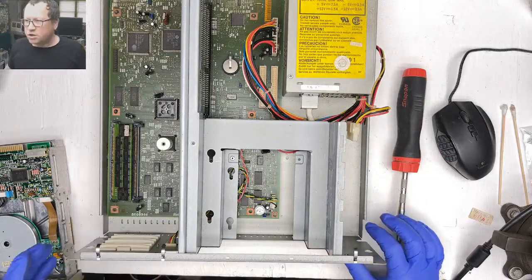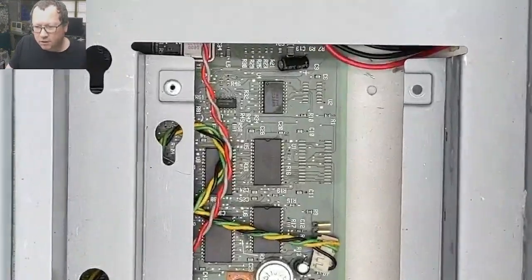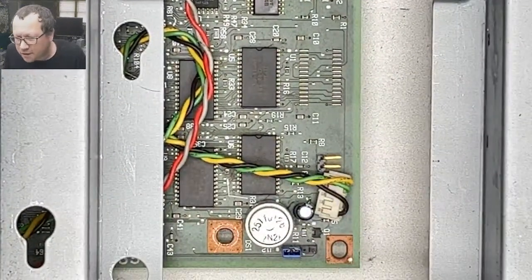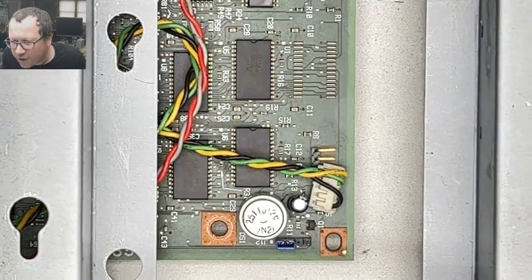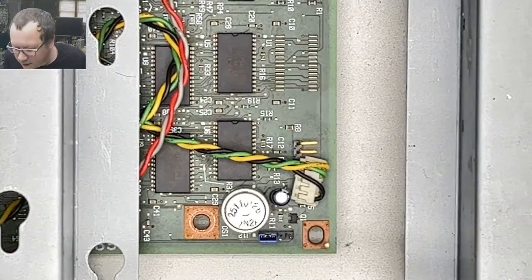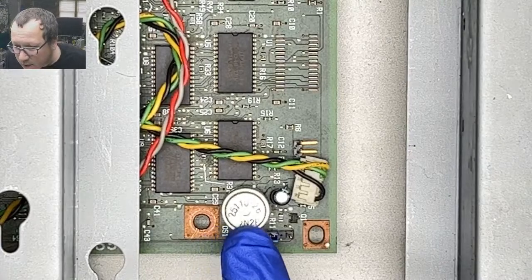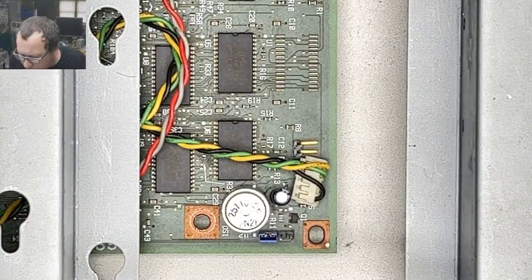There's some jankiness down in this front corner. Let's zoom in down on there a little bit. So I don't know what happened with that connector. I don't know if it came from the factory like that, or if that was some kind of little modification. You can see we got our beep speaker here. But yeah, I don't know exactly what's happening there.